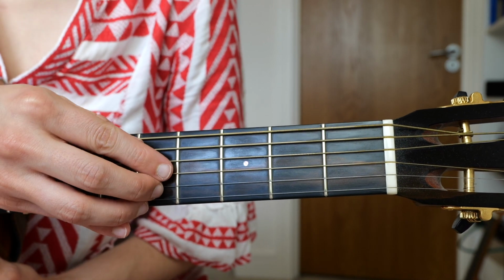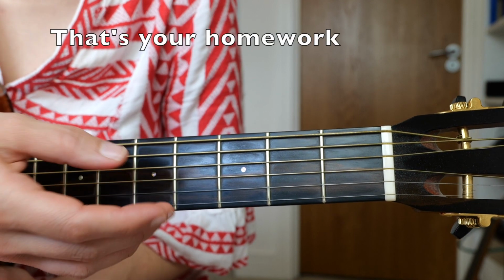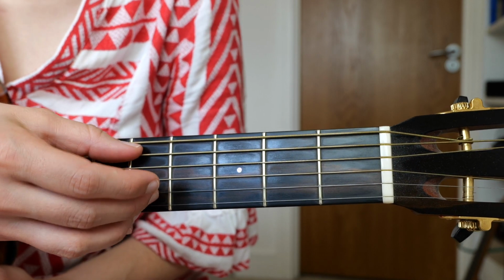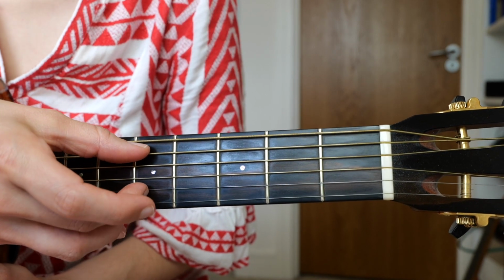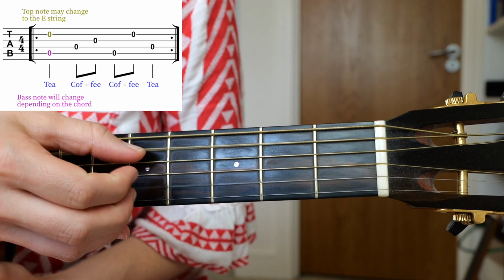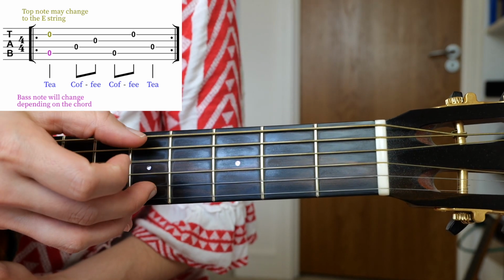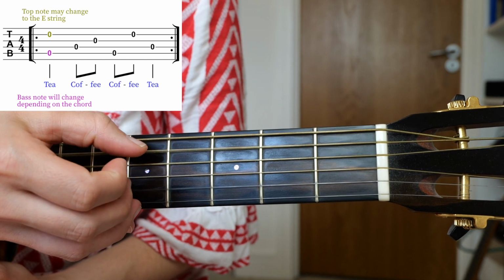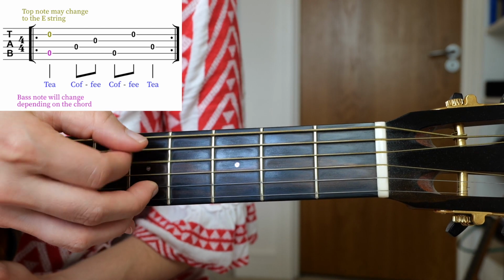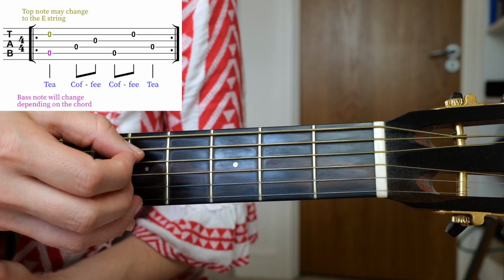But your aim before you do the rest of this video, if you want to do it with me, is you've got to try and get that in your fingers. So that could take a week, it could take 2 weeks, or you might be really fast and have a sticky brain and it might take a day, but that's what you want to do. You want to get that in your fingers. So you're going T, C, C, T, T, C, C, T. And you want it to go round and round like that without any gaps.